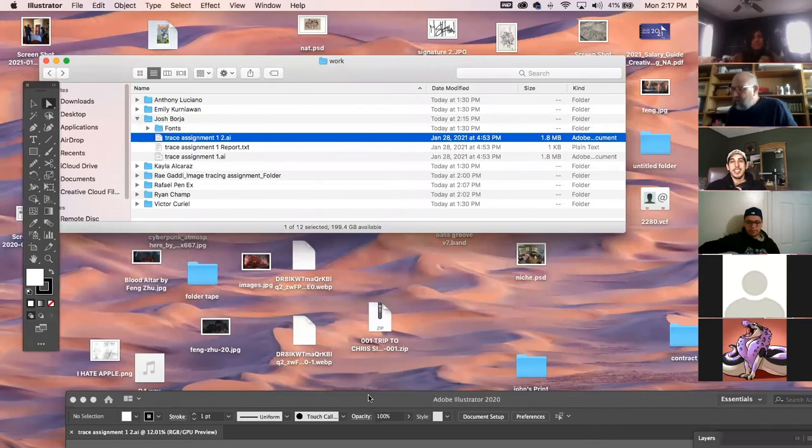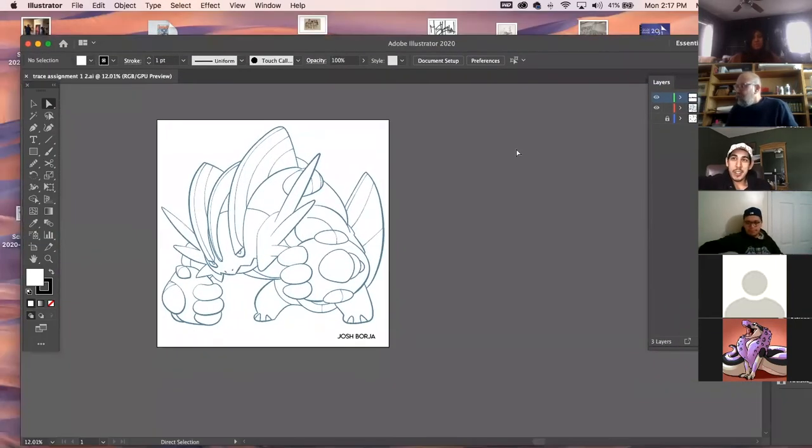Okay, so now I've got this. Here's what we're going to do. I'm going to change this. I want to put type so I know what that is. You want to start working smart right away. You want to make sure that you're separating your layers. I always start off with a backfill layer, and then I go to my color and then my line layers on top, and then I usually have a type layer. Anything that I want to be able to easily lock everything else off and adjust on one, easily shutting off other things.